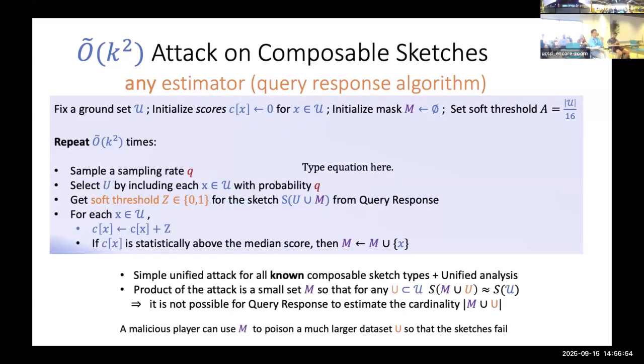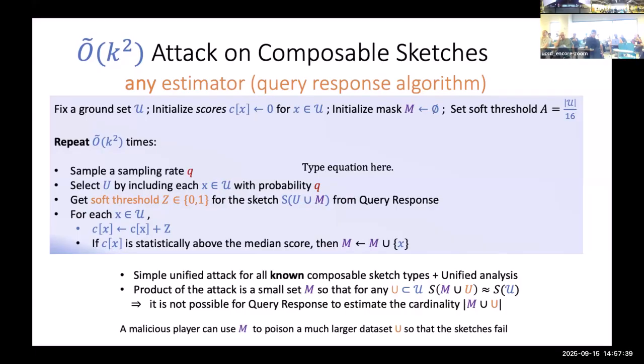So here it's a similar idea. It's just that the amount of information we are getting is smaller, but we can show that this is actually not going to cause a problem, though we need to do more adaptive rounds. So we set A to be a 1/16 fraction of the ground set size, and then we have the probability Q for sampling each item. This Q is linear in 1/16 times some constant, but we have to set it every round.